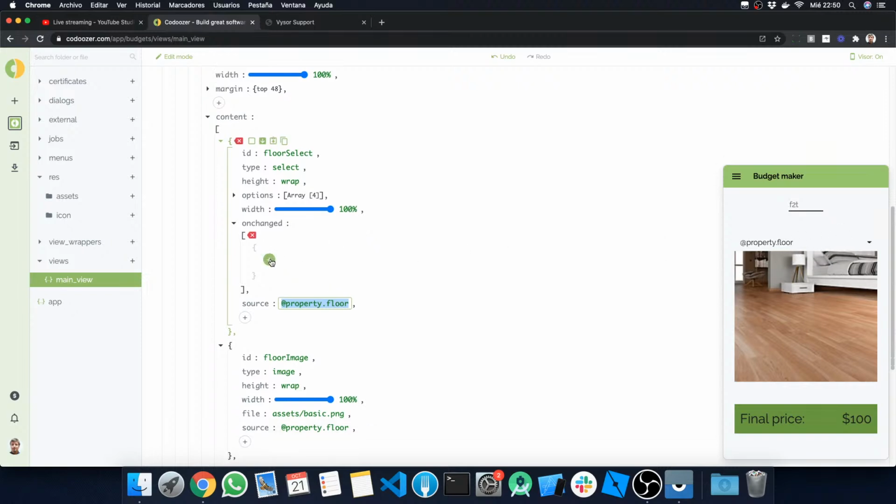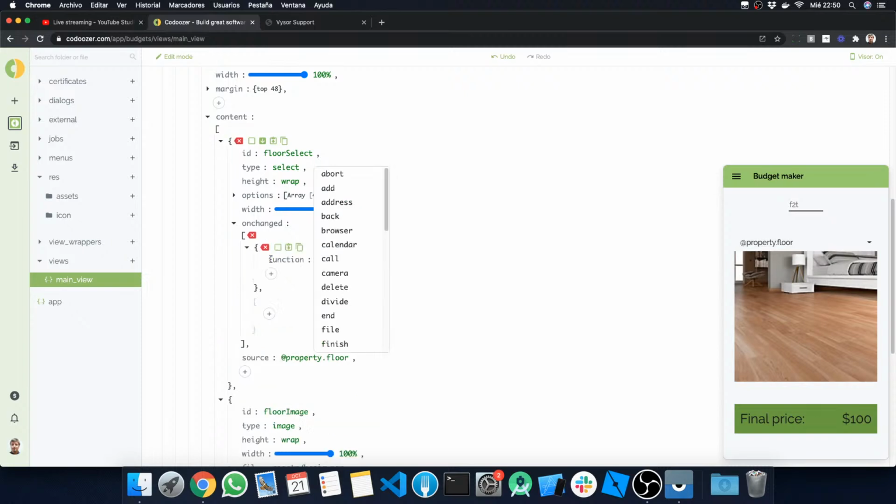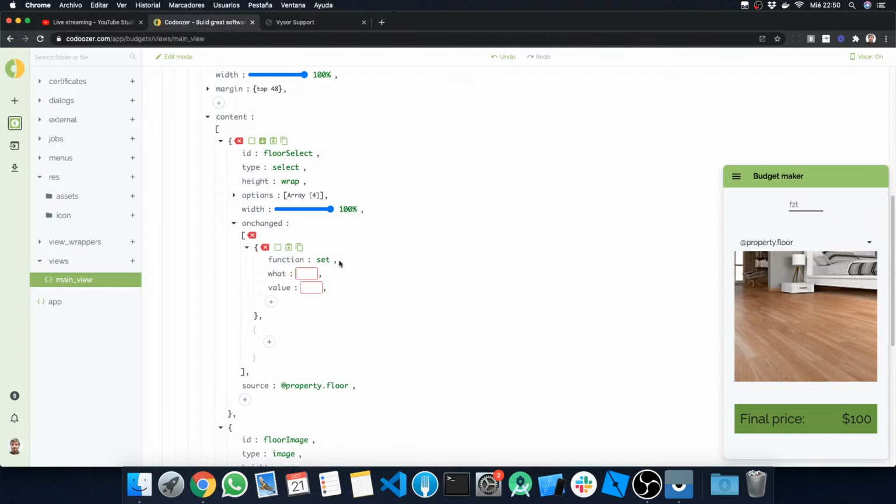Okay, so what I'm going to do is set a property, set this property dot floor price like $1, but I only want to do this in case the user selected the basic floor.